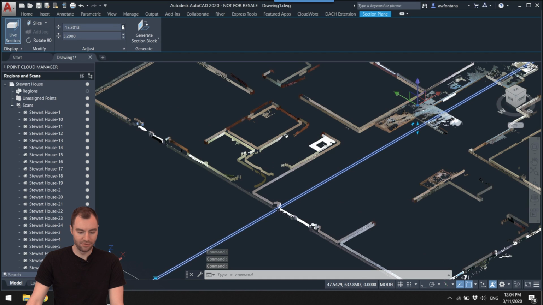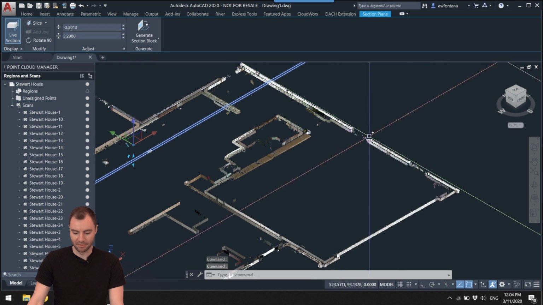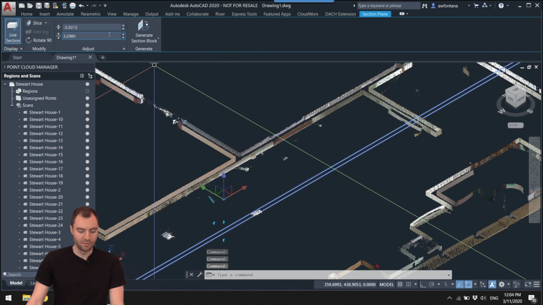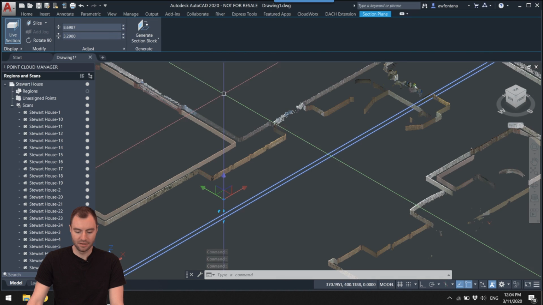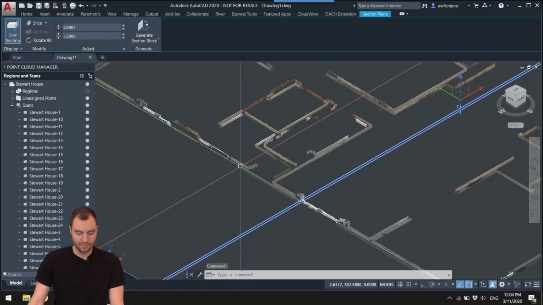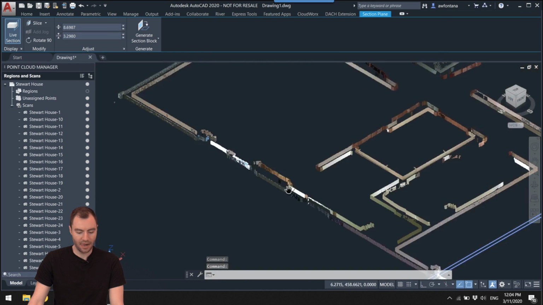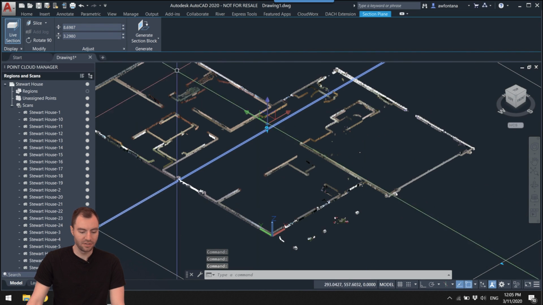So you can just go through, and I know that there's a couple windows here, I can see them there. There's a window behind the sink over here, so I'm going to move this up. Yeah, so here I can see the windows. These are swinging doors. So this looks good.